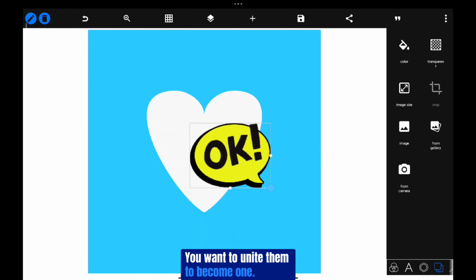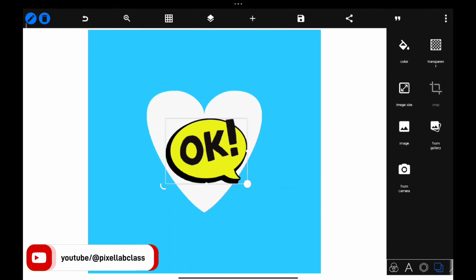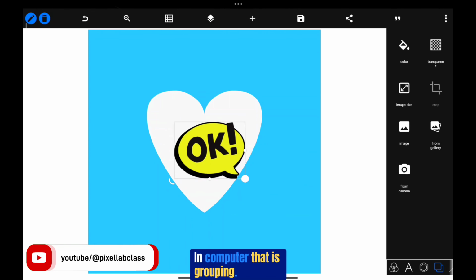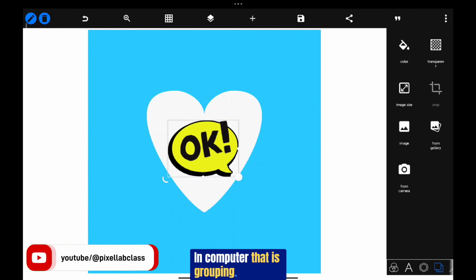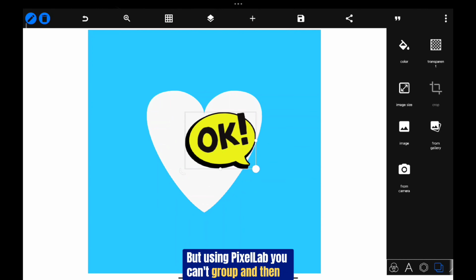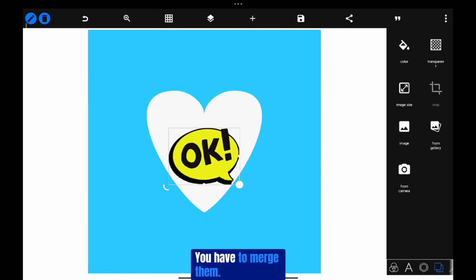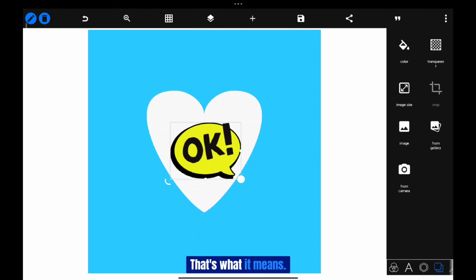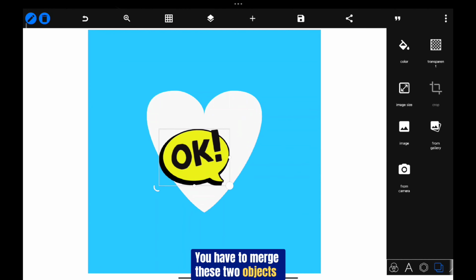You want to unite them to become one. In computer, that is grouping. You want to group them. But using Pixellab, you can't group and then move them at once. You have to merge them. That's what it means. You have to merge these two objects together.